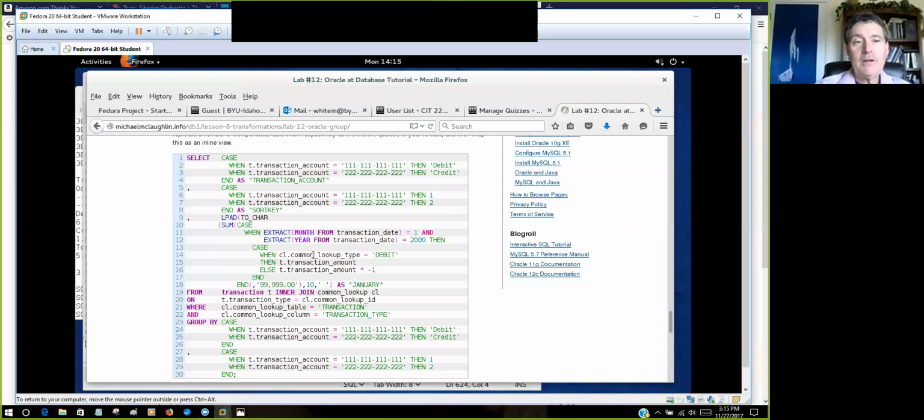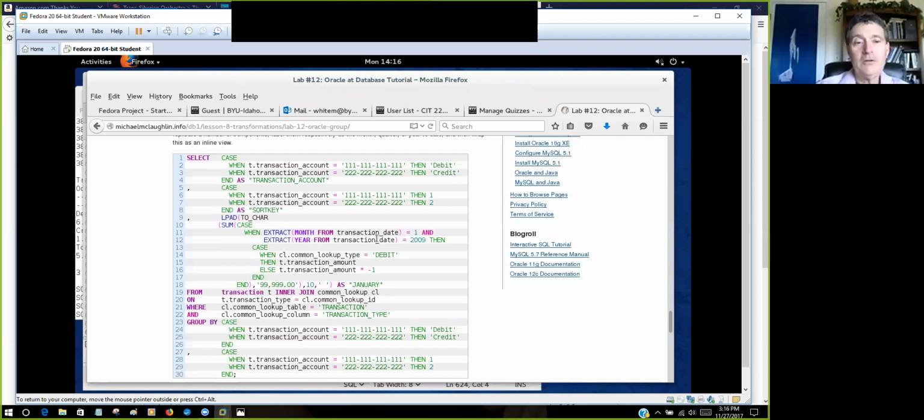So once you get this working for January, then you just take this code from line 9 through 18 and you repeat that code for February. So you just insert it underneath line 18, right between line 18 and 19, you insert the code again, and you will have then February.